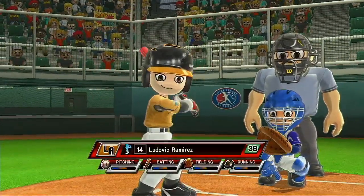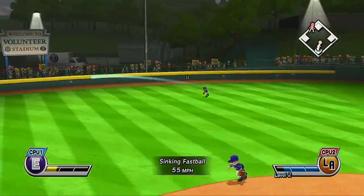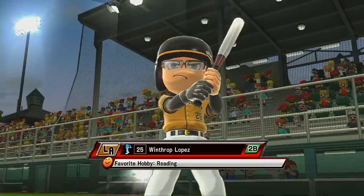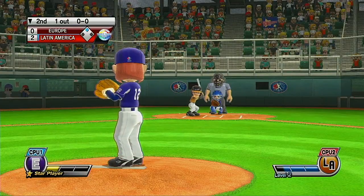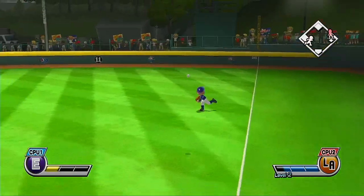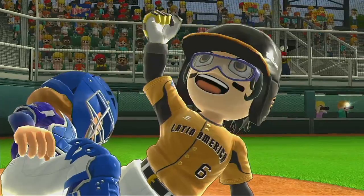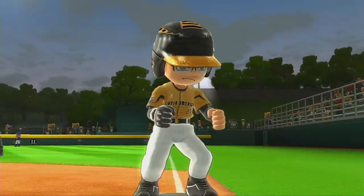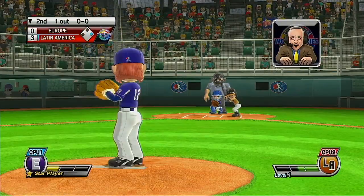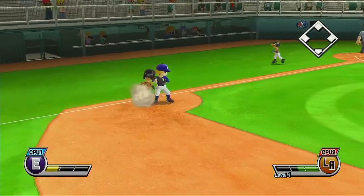Ninth at third base, number 14. My man, what a game this is. One out. Now batting, second baseman, number 25. Definitely a good hit there, Pardy. Now batting, center fielder, number 12. That play reminds me of some beauties I've seen in the big leagues. Out. Out. Change side.